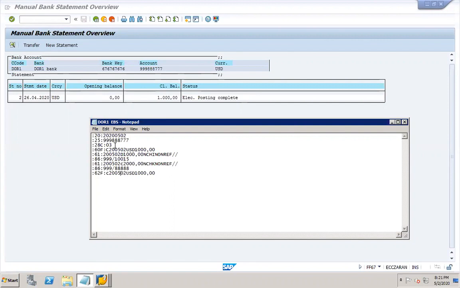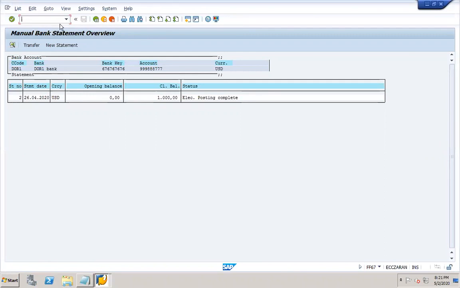And what else? Now I have to have the open items as well.